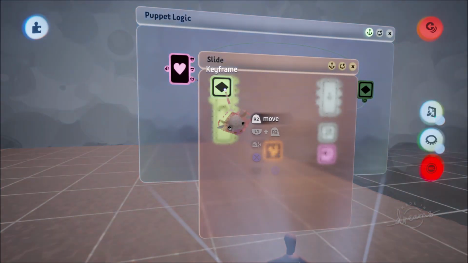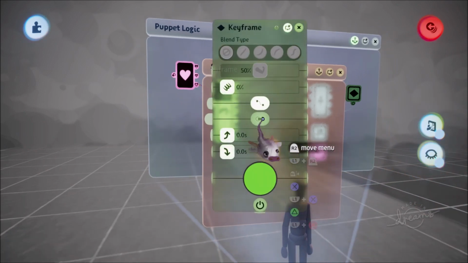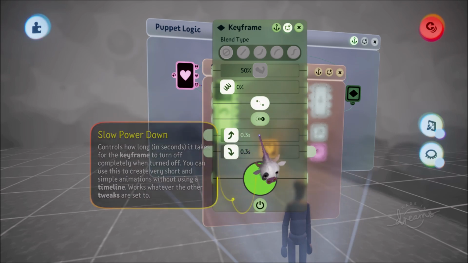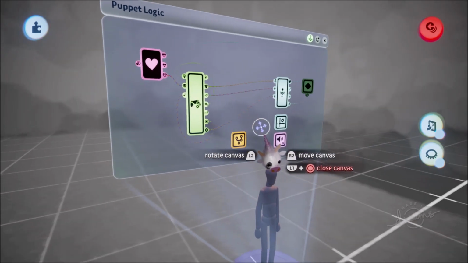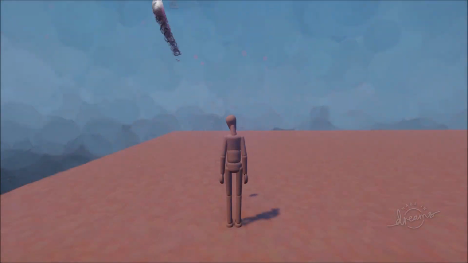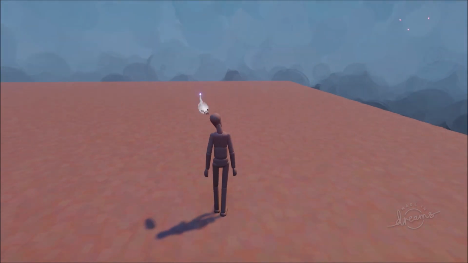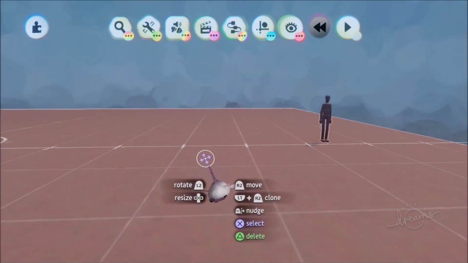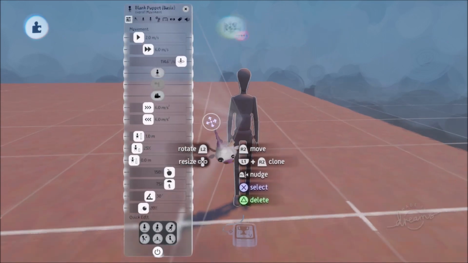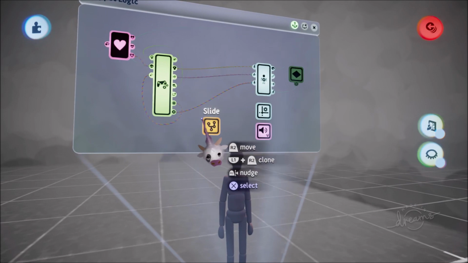Next thing we're going to go to our keyframe, whoops, not into the recording but actually into its tweak menu, so L1 and square. Then we're going to give it a slow power up, make it 0.3 seconds, and a slow power down, 0.3 seconds. What that power up and power down does is make it a little bit of movement first between the keyframe and it actually happening.